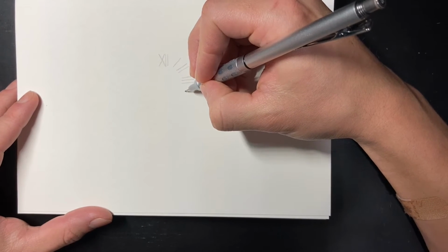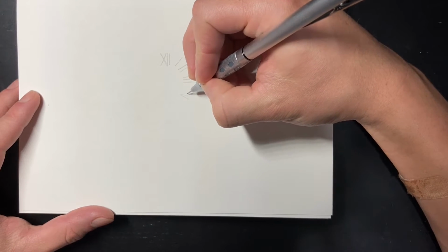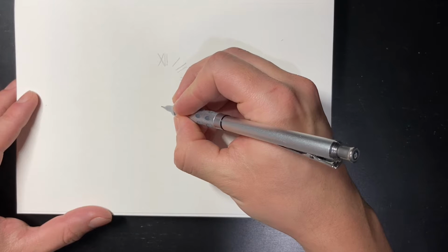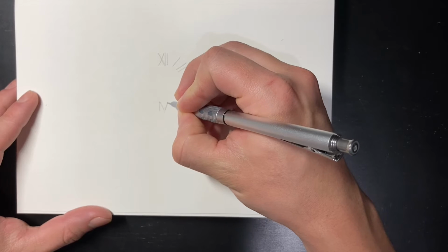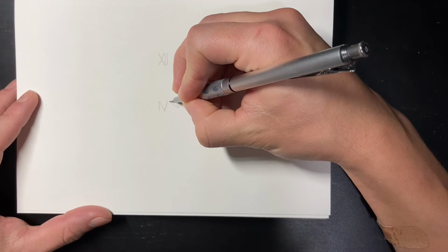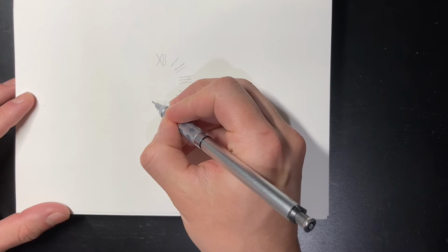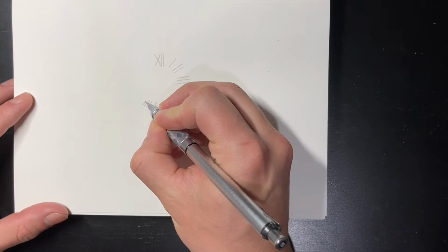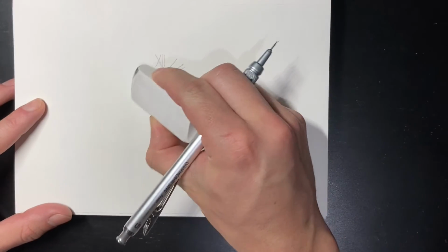But so here, yeah, so there I was going, and I know a few times before I kept messing up where the six was. I kept putting the line on the other side, which would make it look like a four, which is exactly what happens here. So it looks like there's two fours because of the reflection. I was thinking of how to make that work, and I looked up some pocket watches that had Roman numerals on them, and they did the same thing, but they did four lines for the four instead of the actual line and then the V. That's something I definitely ended up correcting. I don't remember if I corrected it for this video or not.